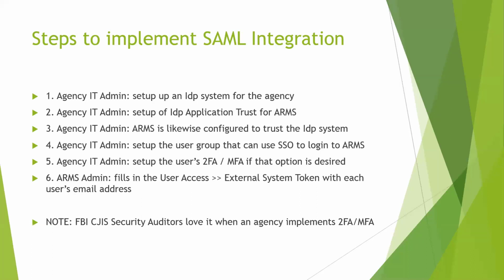The fourth step for the admin is to set up the user group that can use the single sign-on to log into ARMS. Your admin doesn't want to enable all city and town employees or all college and university employees to log in using the ARMS application trust in the IDP. They only want to allow the police department users. So they will add a group, PD users, to the single sign-on application for ARMS inside of the IDP.